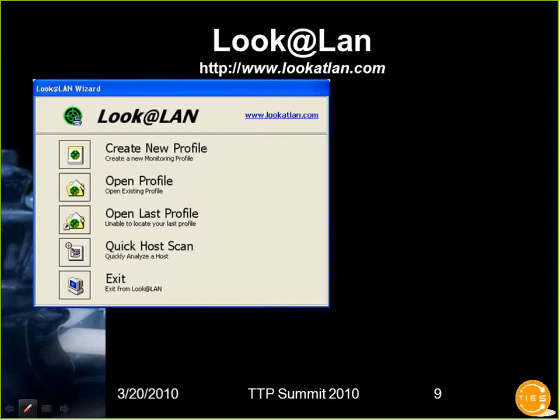Look@LAN is a nifty little utility. They've now changed it over. It is now called Fing. It does a network discovery, and they claim a 100% hit rate on anything that's Ethernet-based on your network. It supports the operating systems Linux, Mac OS, and Windows. It will gather the MAC address, and a nice piece about this is that it is faster and smarter than Look@LAN, so it's a nice little upgrade.